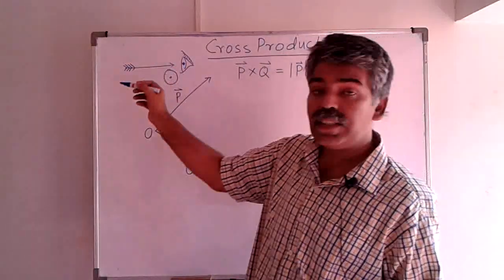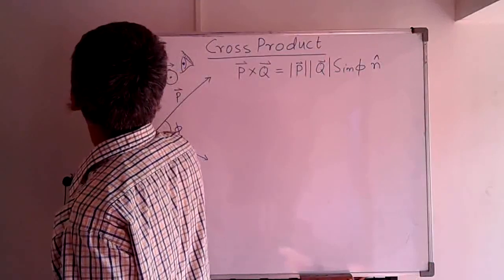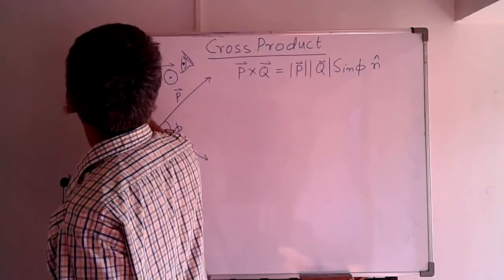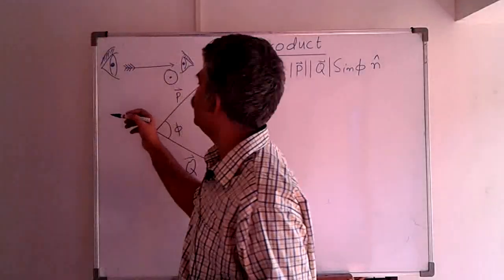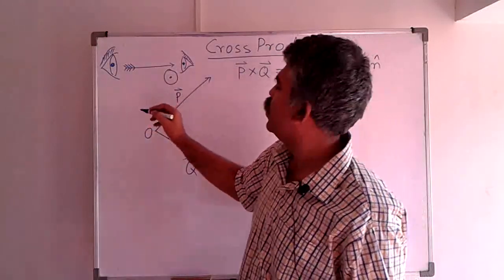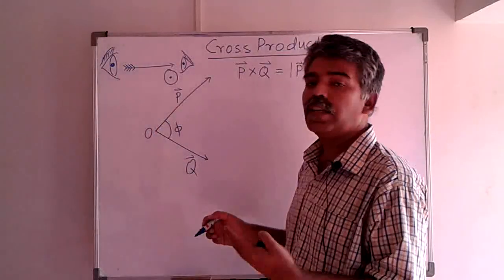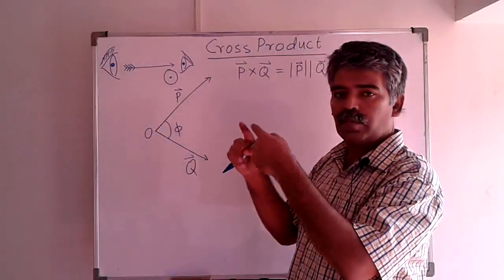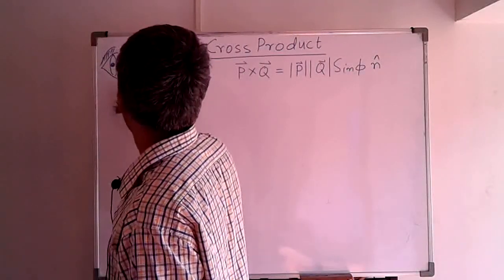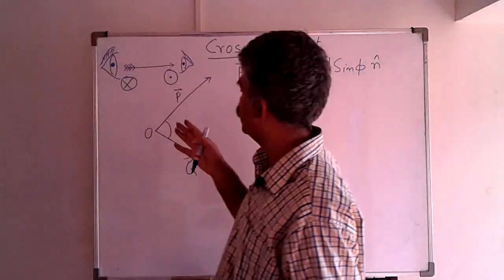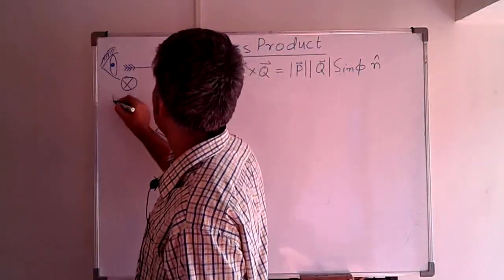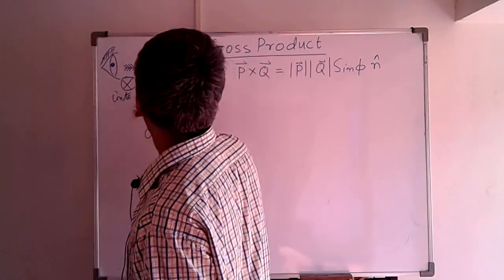Again, if you look from this side, you will see the feather from this side. Okay. So the feather, how shall you see? It's just a cross. And so you just see the feather. So it is going away from the board, it's away from you. So it's going into the board. So the symbol is like this. So this is into and this is out.